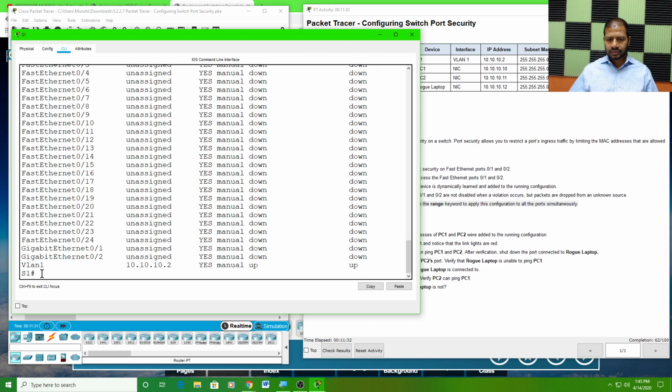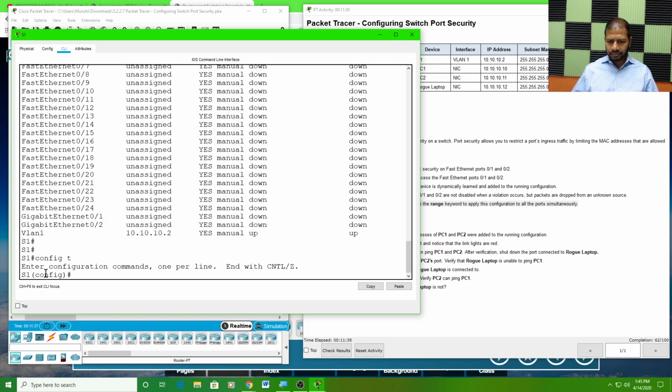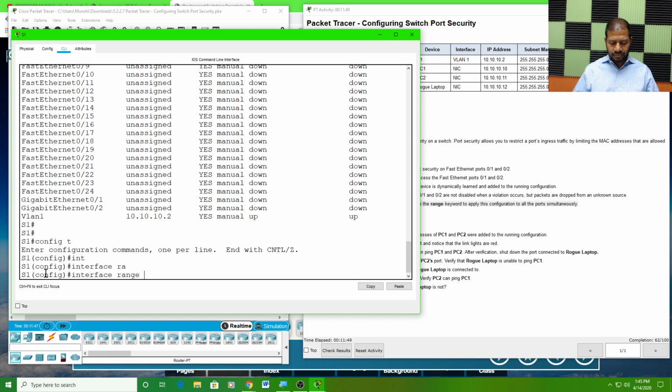So let me do that. I'm in the switch. I'm going to go to global config mode first, configure terminal. Now I'm going to type interface range, R, A tab, range, FastEthernet 0/3 to 24, comma, now GigabitEthernet 0/1 to 2.